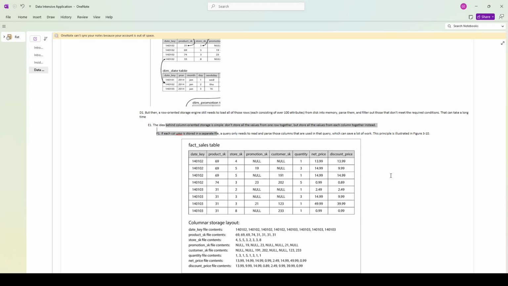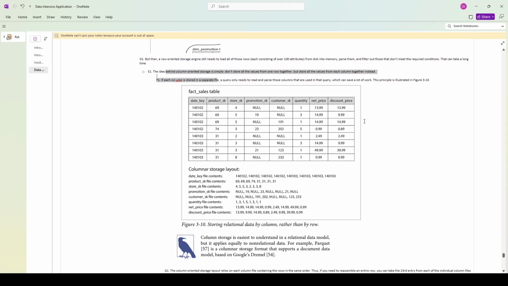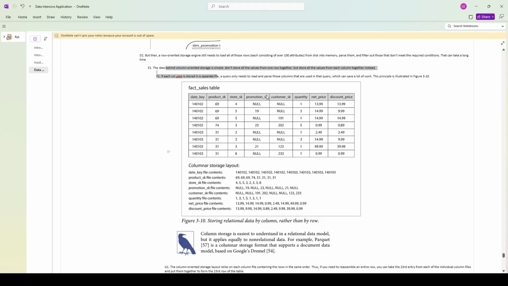If each column is stored in a separate file, a query only needs to read and parse those columns that are used in that query, which can save a lot of work.